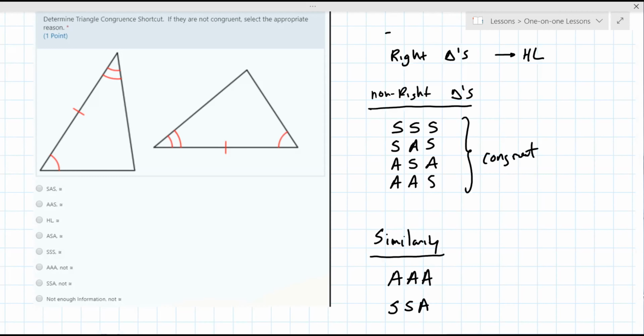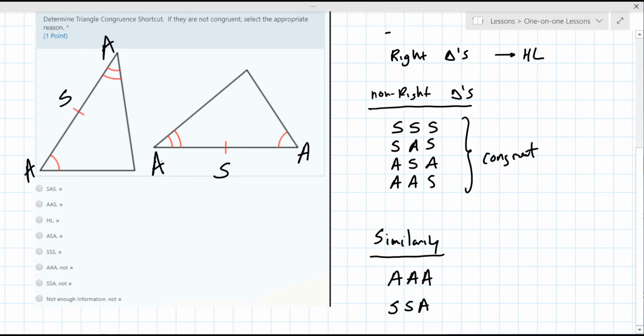Unfortunately, these are the type of problems I kind of have to give you the answer to propel you forward, because there's not much that I can do to sort of prompt you to answer it for me. This angle, we're going to call this an angle right here, corresponds to this angle right there. Do you see that? Yeah. This side, which I just moved up, I moved away from the angle, is congruent to that side there. And then if I go to the other angle, angle, side, angle, I get angle, side, and then angle there.